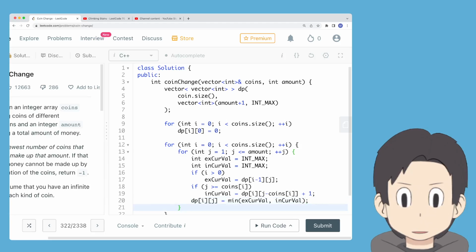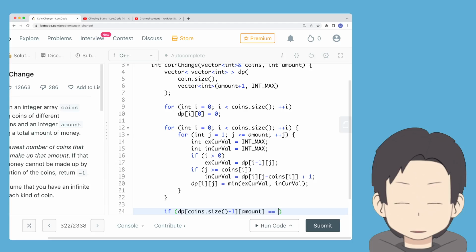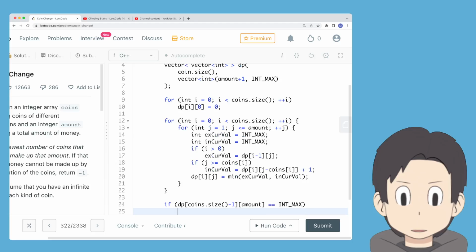So after this, we'll write out an if statement. So if dp of coins.size minus 1 amount is equal to int max, then we will return -1.